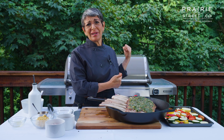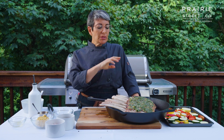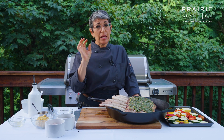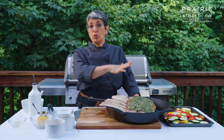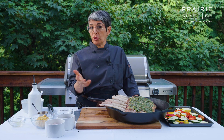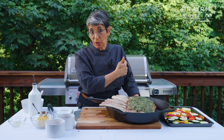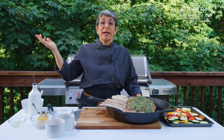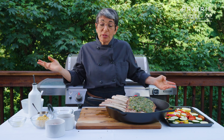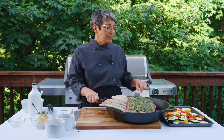Maybe you don't want to put it outside — maybe it's raining, maybe you want to cook inside. Totally fine too. The dish comes out exactly the same beautifully if you do the whole thing inside. You can sear it in a cast iron pan on your stovetop and then transfer it right to the oven. It doesn't have to be on the grill. I'm just doing it on the grill because we're outside, it's beautiful, it's the end of summer — we're taking advantage of the weather. Either one is great.